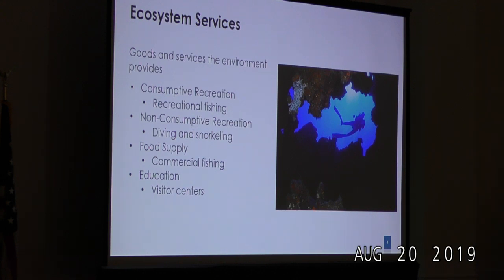The other reason that ecosystem services are important and why we frame it is that when the quality or quantity of the resources improves or declines, it also impacts how humans manage the resource. But not only that, it's also relevant today in the conversation of different zones, in that as access changes to the resources, those benefits might increase or decrease for various groups of people. So we'll be talking about that.